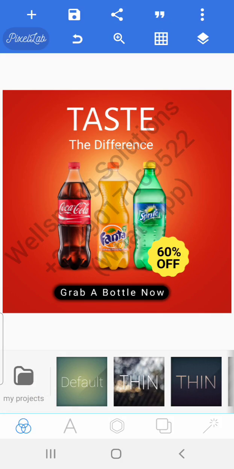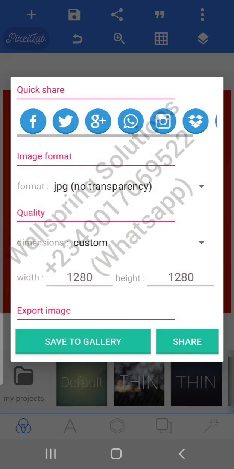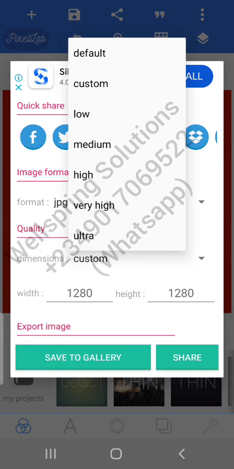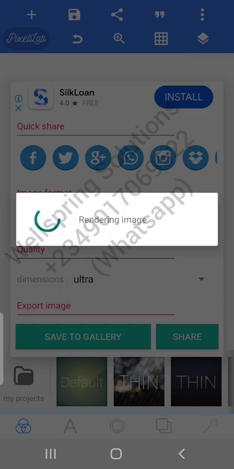What is next now is for you to save as image. Click on save also, then click on save as image. You move downward here, you make sure it is in custom here, you bring it downward to ultra high, then you click on ultra high, then you click on share.